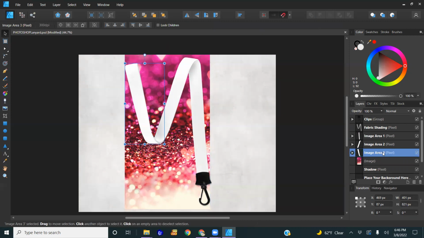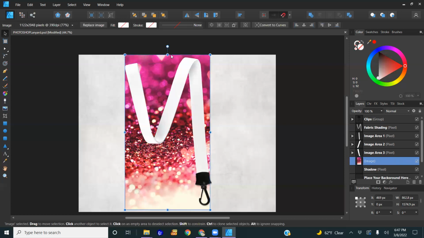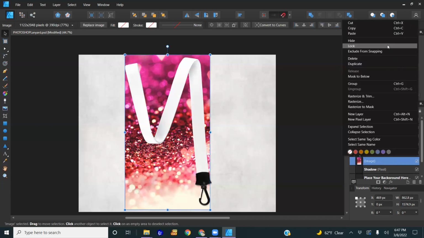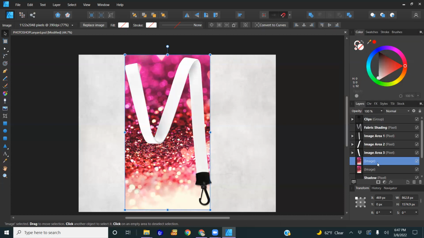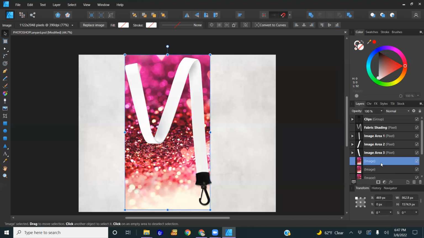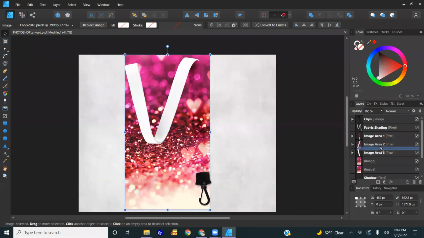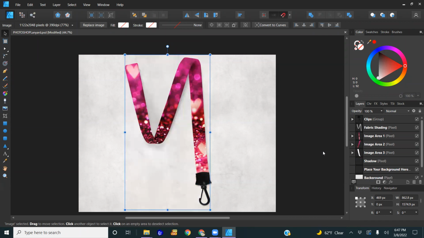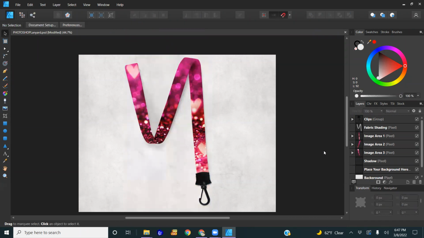Because I have 3 image areas, I need to drop in 3 different pictures. And so that it looks like this right here, I'm going to make a copy of this image in the back. So I'm going to right click, duplicate, right click, duplicate again. So now this image, instead of me moving it around, it's going to line up perfect because I have all 3 images in the same spot. So I'm going to take the first one, drop it into area 1, take the second one, drop it into area 2, and take the third one and drop it into area 3. Okay. So now my image is dropped into it the way that I want it.